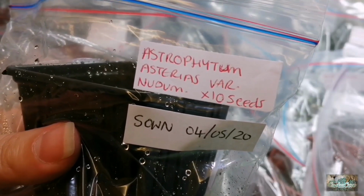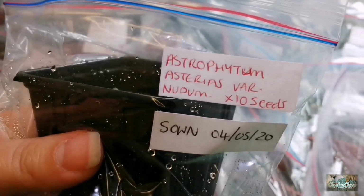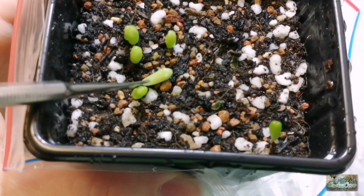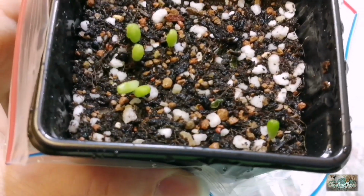Okay, so we'll move on to some more asterias. These ones are variety nudum. This one here needs repositioning because it's literally just surfing on the soil.